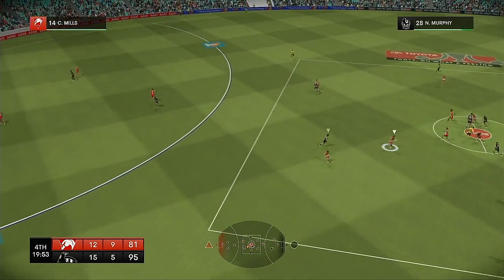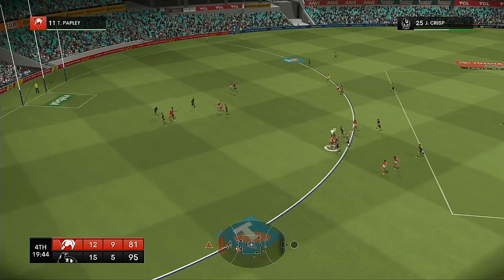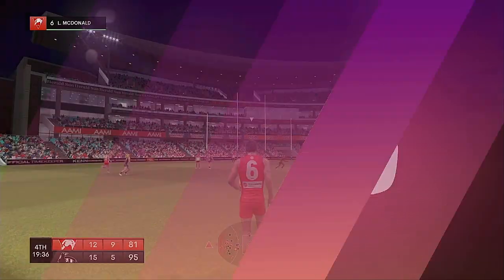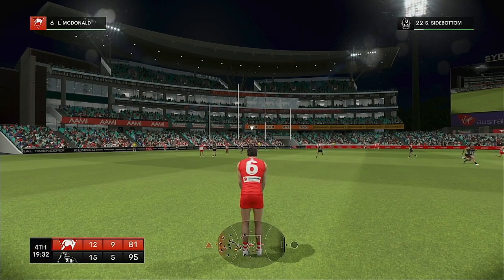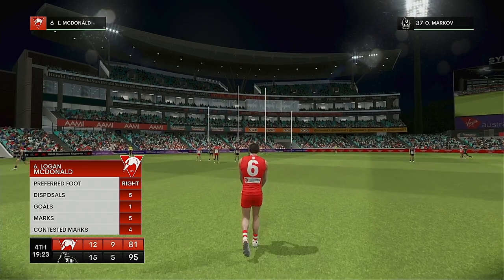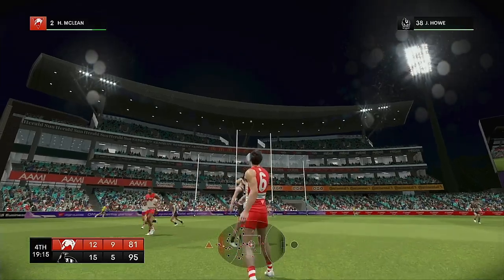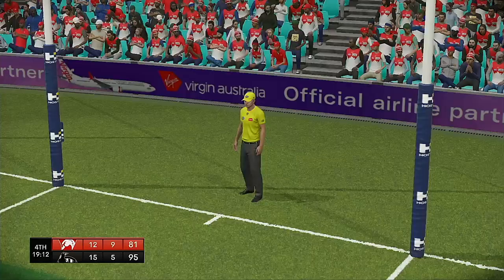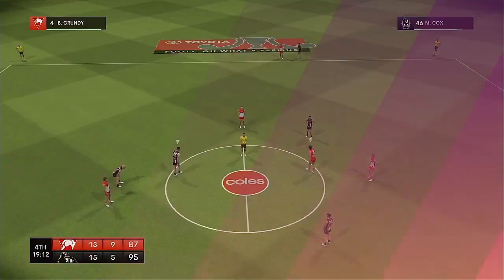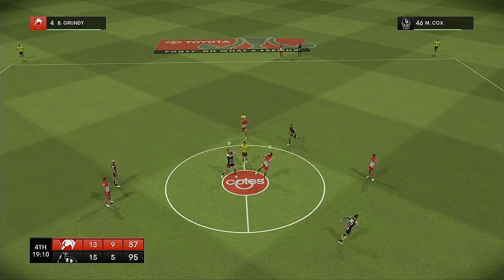Grundy with the tap. How will the umpire see this? Rowbottom. Papley gets his kick despite the heat. Good thinking and good execution too. It's not a gimme goal, but certainly one that should be kicked. He's already got one. Now he's got two. Their efficiency in front of the sticks has arguably kept them in this game. The Swans were after the first, and they've got it.